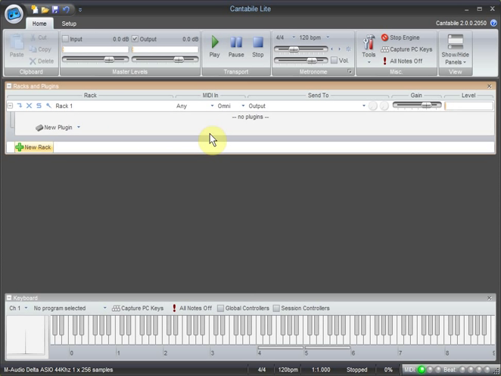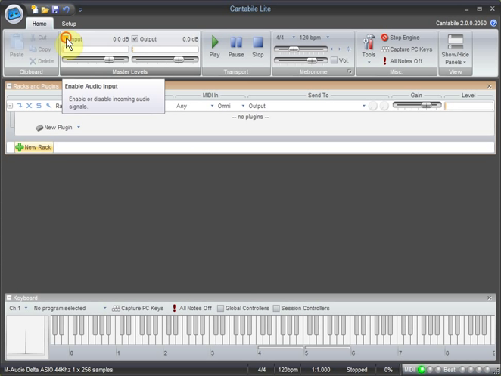But I'm going to work with the sound coming in from my keyboard and install a single instance of a plugin. So before I do that, I just want to make sure I can get the sound from the keyboard. If I play the keyboard, I can see that the MIDI light is flashing and my little keyboard is moving down there. But I'm not hearing anything just yet, so I do need to select a couple of other things.